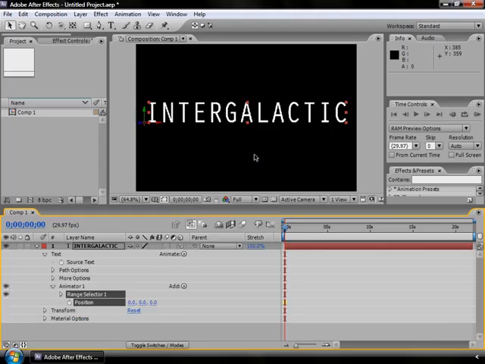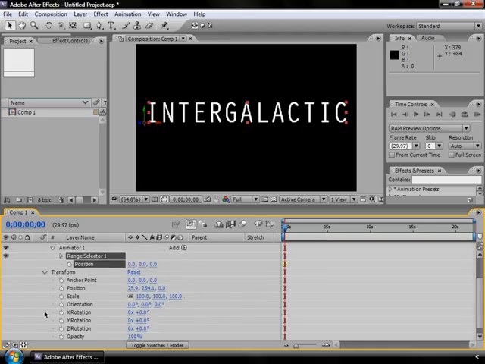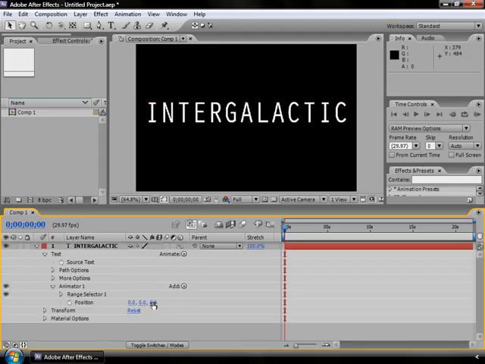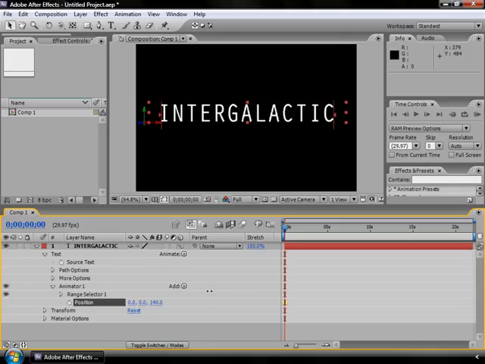If we click that, you'll notice a few things. Number one, Z has been added to our position property here. Also, this layer has this weird semi-pseudo 3D icon here. So it's letting us know that this layer is 3D because there's 3D text on it, essentially. If we open up the transform for the layer, you'll notice that this is 3D. We have 3D scale, 3D orientation, 3D position, etc. So now, as we animate this, we can move these characters back or forward in 3D space.